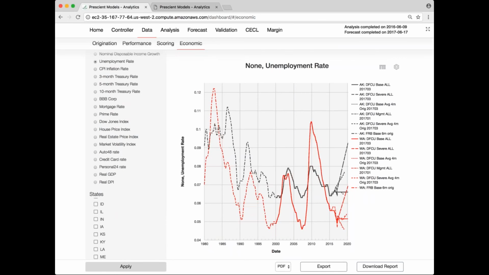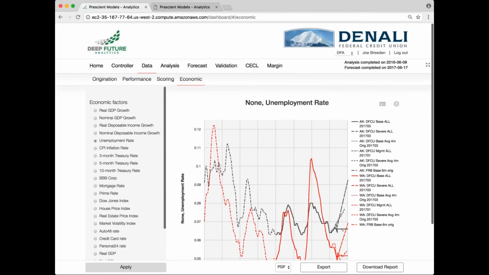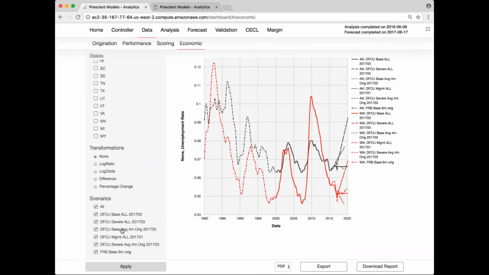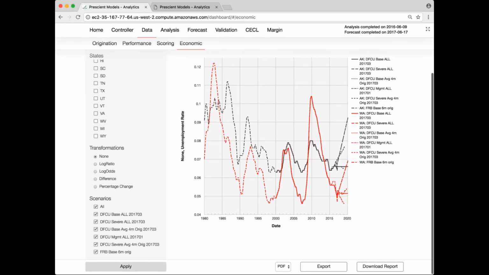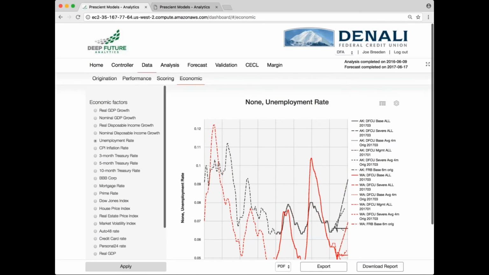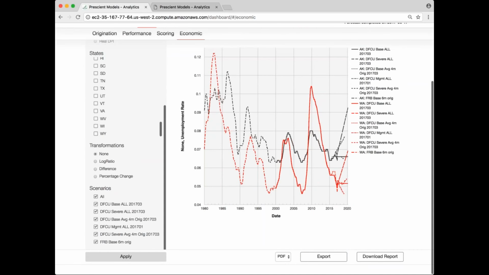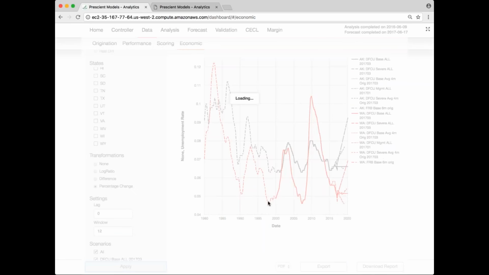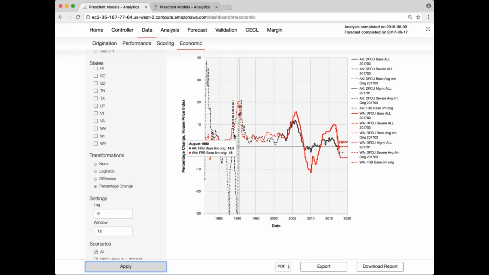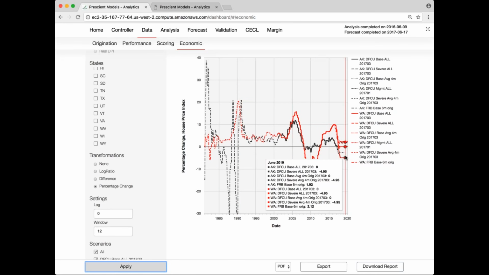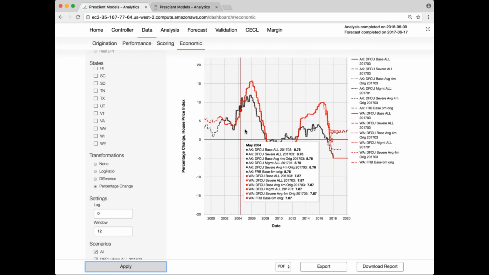In addition to this, you can apply transformations. So I could take what we're looking at here, and this is currently unemployment rate. I could look at change in unemployment rate, or if I bring up house prices, house price index is more natural to look at as a change. So we could look at percentage change such as over a 12-month period. So this is showing the more recent house price data and what will happen under the scenarios going forward. And let's just zoom in on the interesting part here. So you can see previous recessions that have occurred, the most recent recession, and what's happening right now.